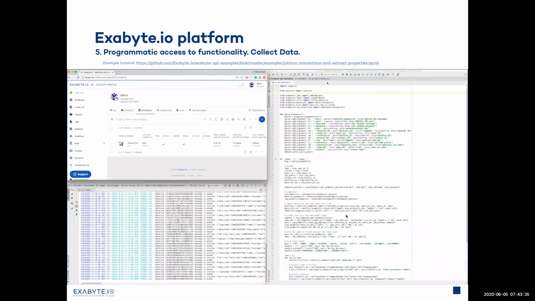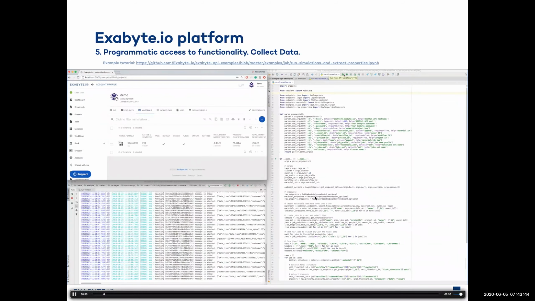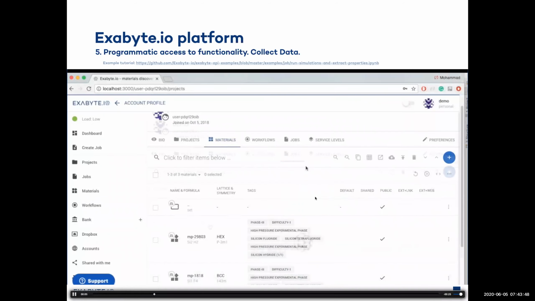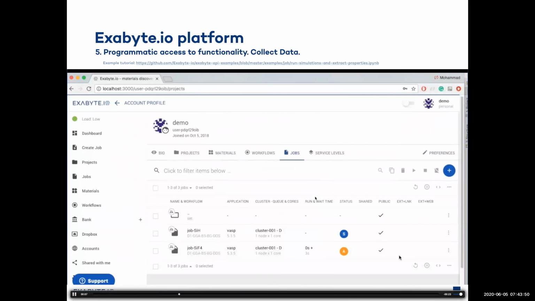We can extract this information using programmatic means like Python scripts. And moreover, we can also create a material and run the calculations, again, using the RESTful API and its Python client today.